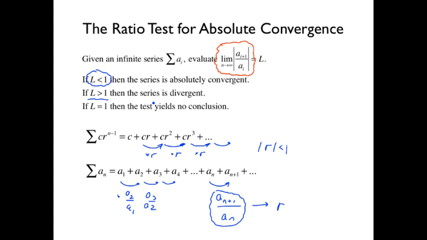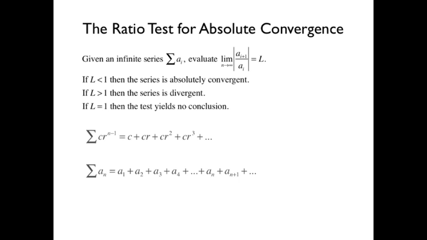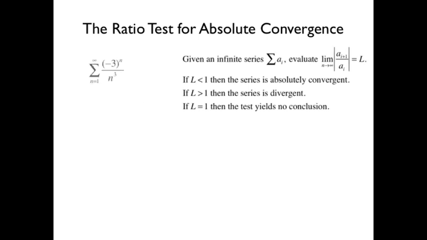Okay, so let's do some examples. So we're going to set up the i plus 1 term over the ith term. So I want to have i's. I should change all these to i's. I'm not going to do it, but anywhere there's an n, use an i. Okay? Anywhere there's an n, change it to i. In all these examples, I have n's, but we want i's.